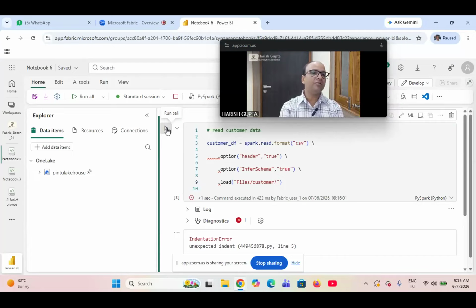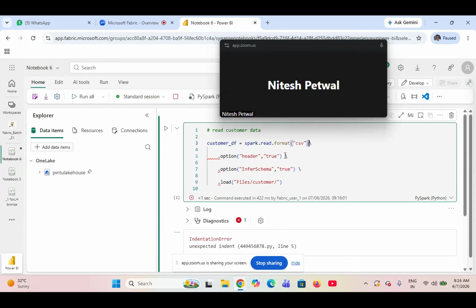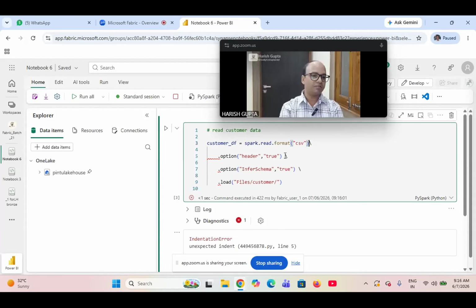Because you have given an extra line between the codes. Remove your extra line. Just give the space there. And after this backslash, just press the delete button.